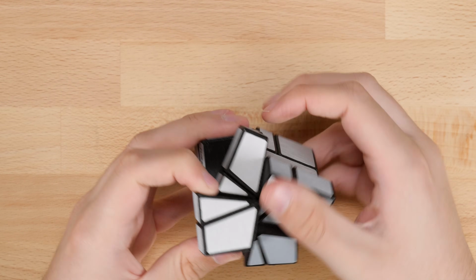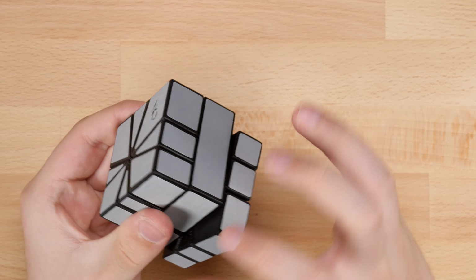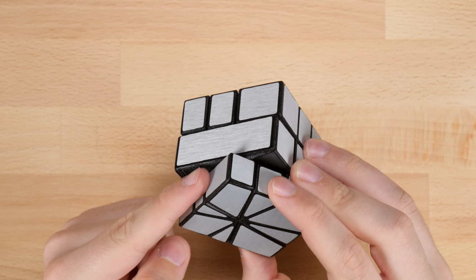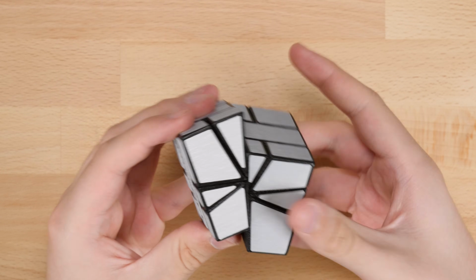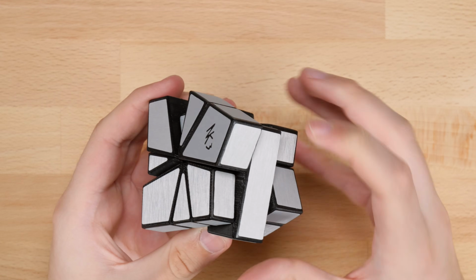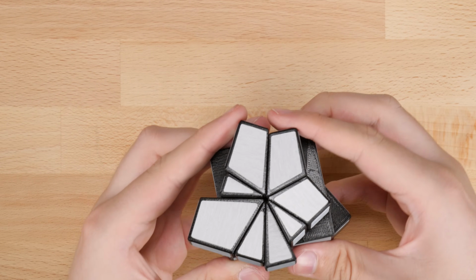Movement is not super fantastic, but it still definitely moves. This side appears to be much stiffer than the top layer, but you can kind of see some of the 3D printing lines still in there. So we can just go ahead and scramble this up, I guess. I don't really know how to solve square one, but I'll definitely solve it before I send this back. But I just want to show you guys what it looks like all messed up.